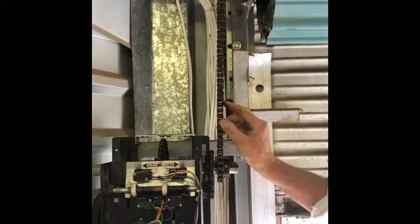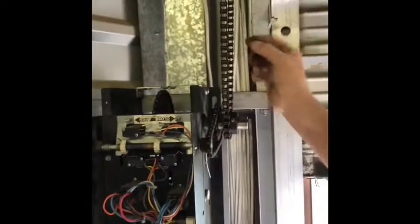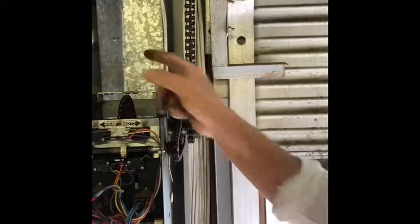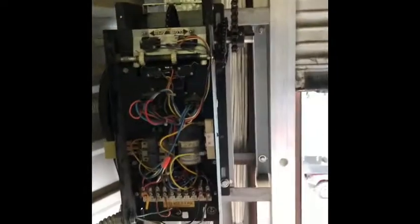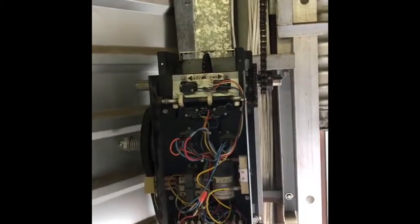This is the master link right here. You can always tell because it's got this clip. There's only one in any chain. So here's this one. You just take a pair of needle nose right to here and the other end there and just pinch it together and it pops it off. Okay. So that clip comes off and that little plate comes off and then the rest of it comes out the back, just like a bicycle chain when you're a kid. That's about it. But this is the main part right here, adjusting it.